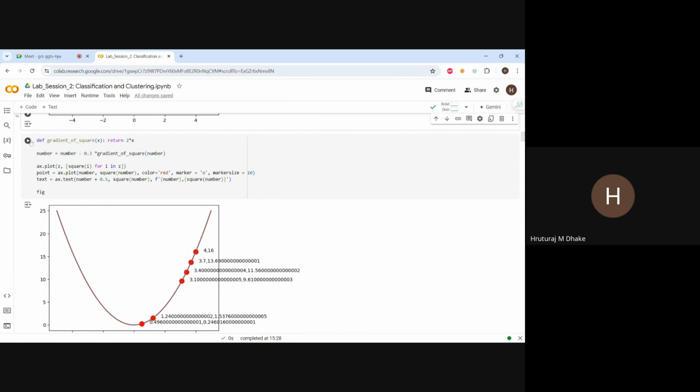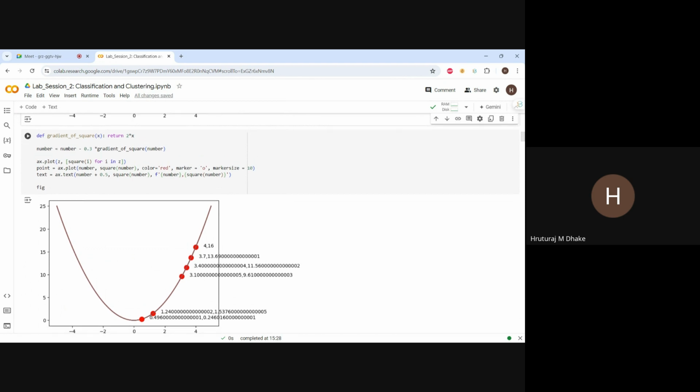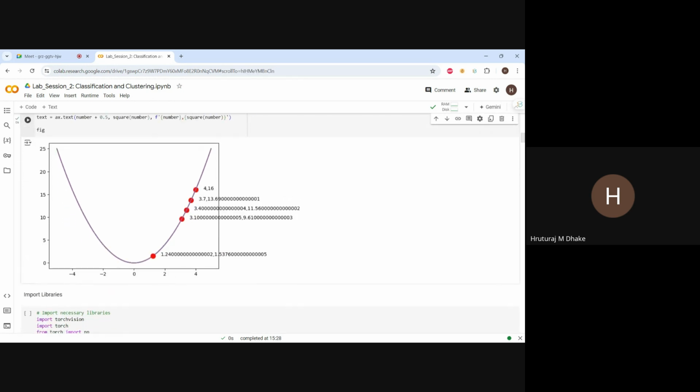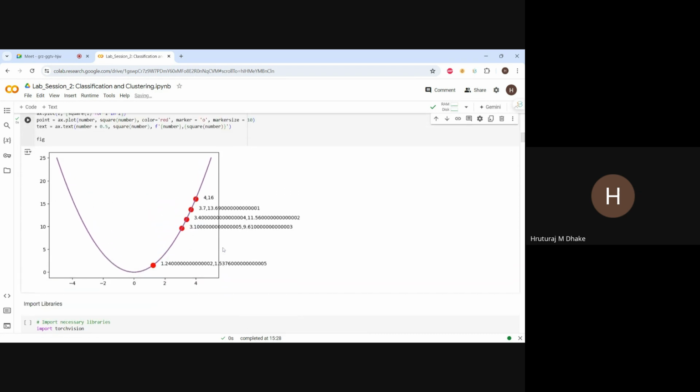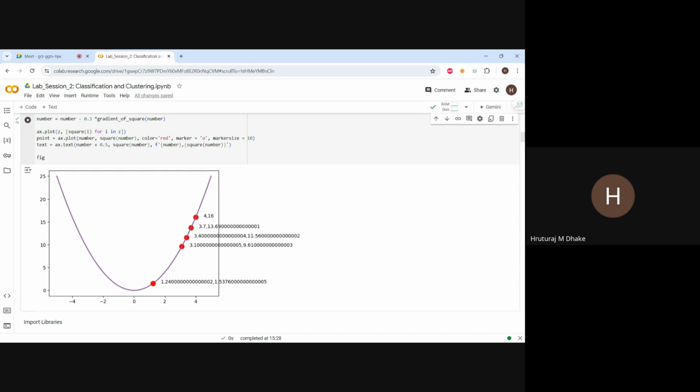I want to show the gradient of square: the derivative of the z square function is 2z. In the gradient descent algorithm, we try to optimize the weights. We calculate the gradient, nothing but the derivatives, and we get the minimum value, which gives us optimal results. In this figure, you can see how the graph moves toward the minimum. That's how the basic gradient descent algorithm works.